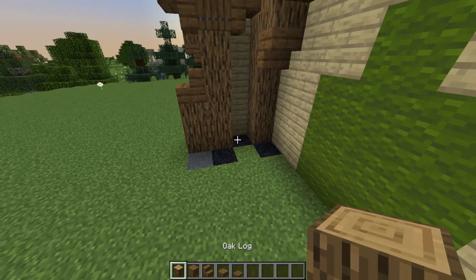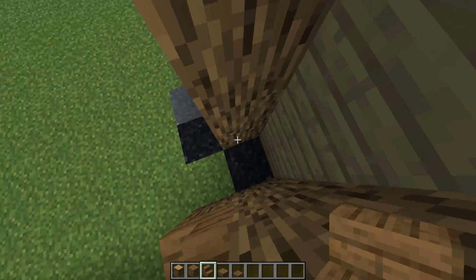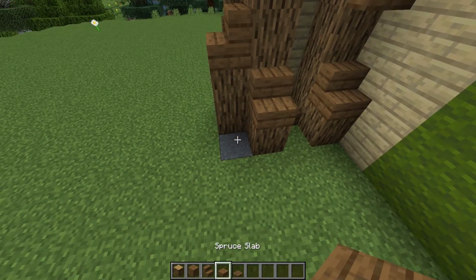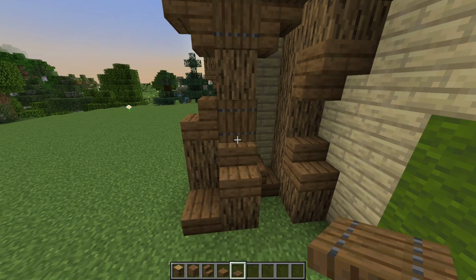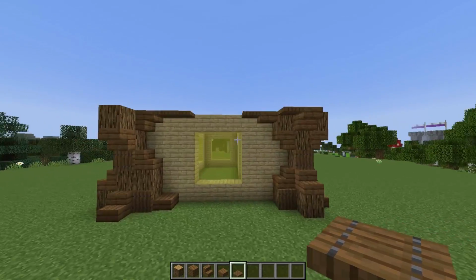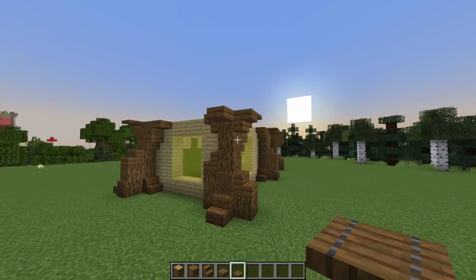Let's come down to the base now. I'm going to add a log with a stair here and a stair in here like that. We're going to have another log with a stair here, as well as a slab. And then finally, we have a trapdoor here. So let's take a step back and have a look at how it looks. You can really start to get the feel of the tree trunks at the base, and when we add the roof on top, you'll really start to see it all come together.